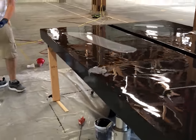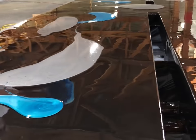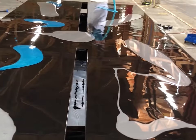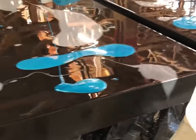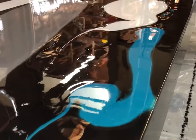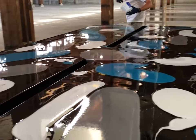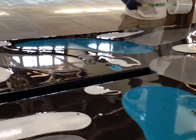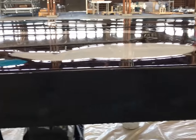All right, that color's done. We're gonna grab the famous teal color. We're gonna go in between all these spots. Same magic trowel, and we're gonna start blending these colors together.